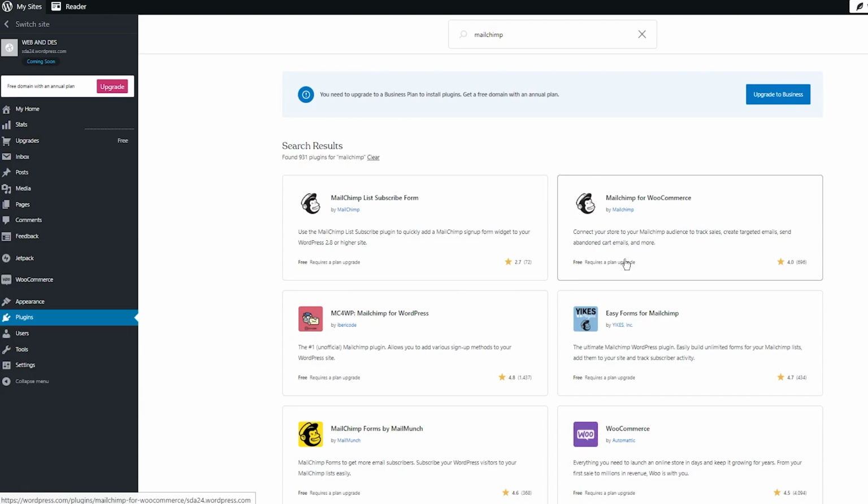But you can either connect it directly through your WordPress, but to connect them, you're going to need to have a higher plan. You're going to need to have an upgraded plan. If you don't have that, then you will not be able to integrate the two with each other. Okay, so do make sure to have both of those things.